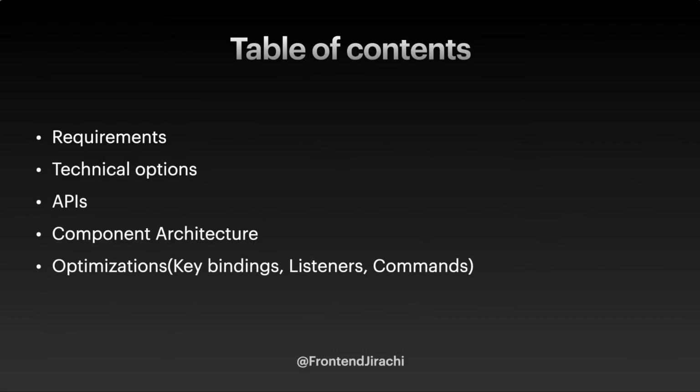As always, for a front-end system design interview question, we will talk about the requirements and the technical options we have to design a WYSIWYG rich text editor. We will dive deeper into the APIs, component architecture, and optimizations. This will be a two-part video. In this video, I will go through the technical requirements and the technical options along with their trade-offs. In the next video, I will talk about the rest of the content.